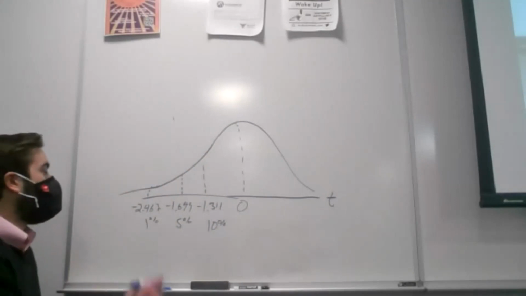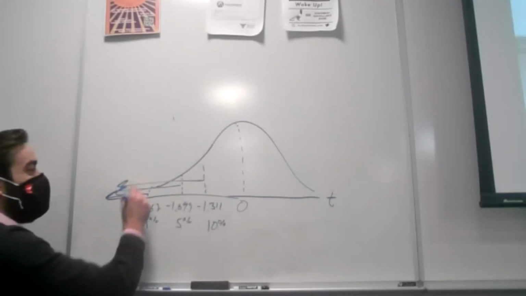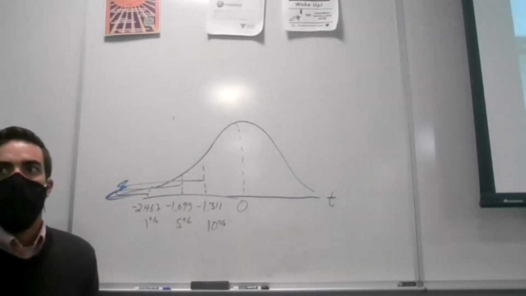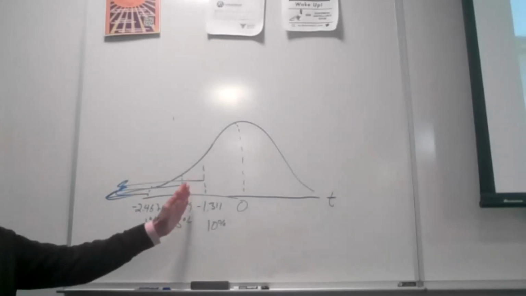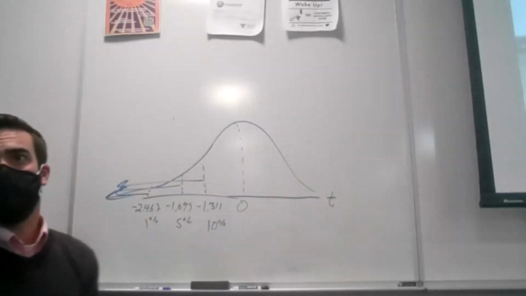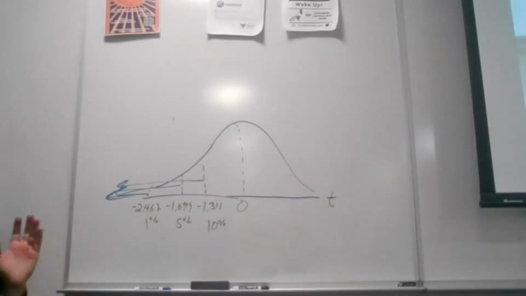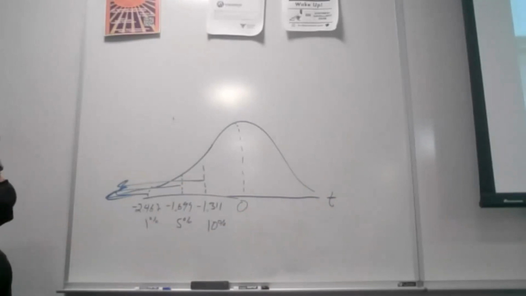The not great way I said is just draw arrows into the tail, and that will identify your rejection region. Another way to think about it: if I have a left-tailed test, I'd be thinking about the area to the left of my critical values. If I had a right-tailed test, the area to the right of my critical values. For a two-tailed test, I had a pair of critical values, one on the left and right, and our rejection region would be in either tail, to the left of the negative critical value and the right of the positive critical value.